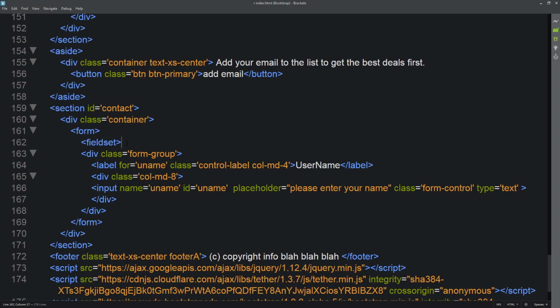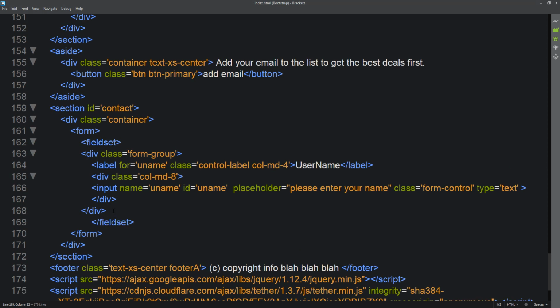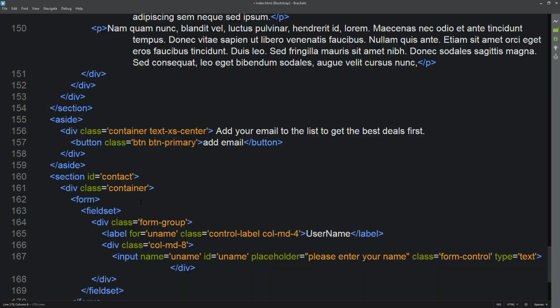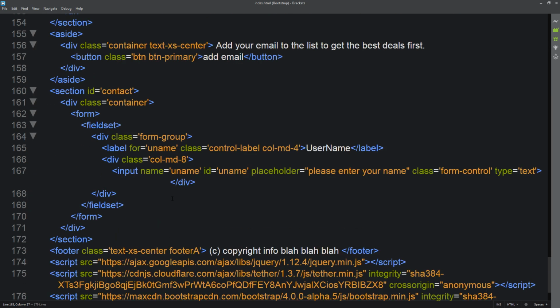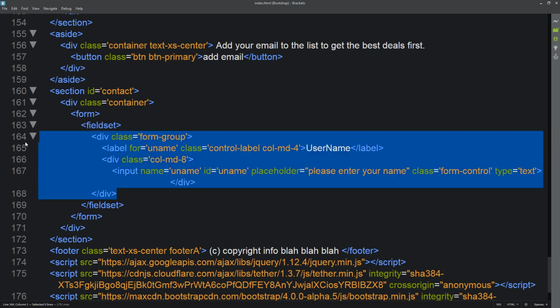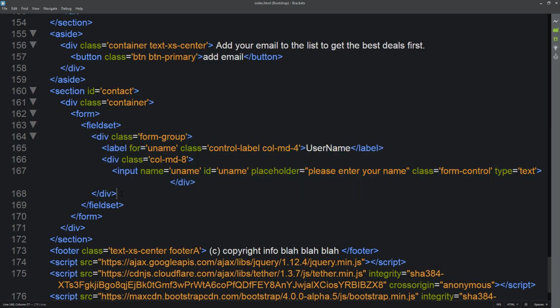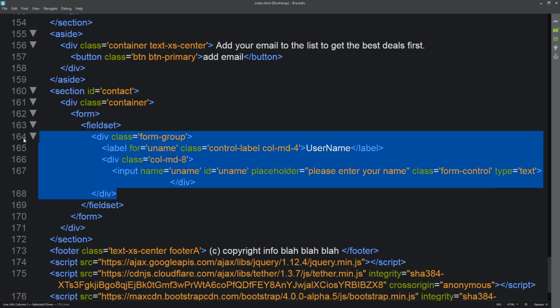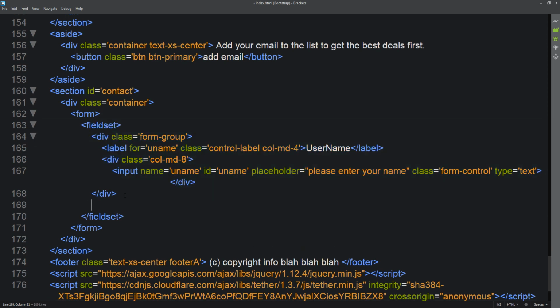And this is used again to help group together content within our input form. And I want to place that right before we close off our form. So I'm just going to restyle that so it's more readable. So we've got these form groups here, and just like what we've done before, we can utilize it kind of like a template for additional input fields.